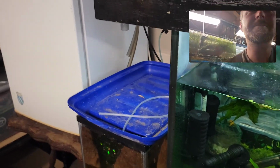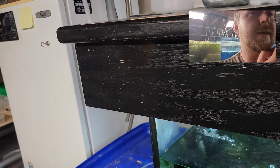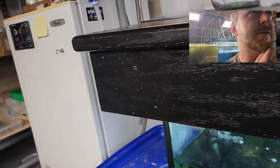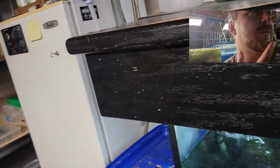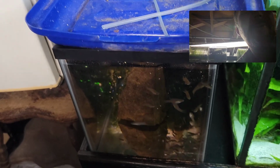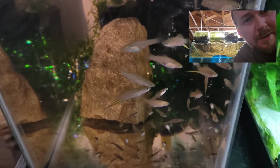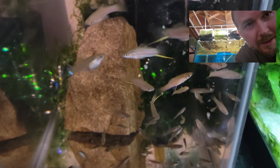It doesn't happen very often, but if you have one fish die in the tank, that's usually all it takes in a 2 or 3 gallon tank to kind of flood up the water and start a chain reaction. So we caught it early. We didn't lose that many fish, so it's just part of the business, I guess. Use bigger tanks if you don't want to deal with that, which we're trying to do. These are our yellowtail swordtails, doing amazing down here. They actually look pretty nice today.